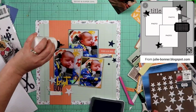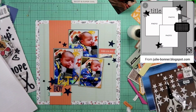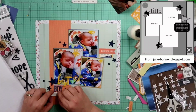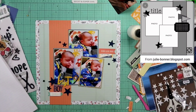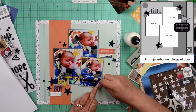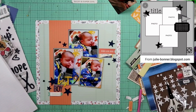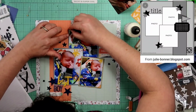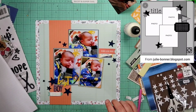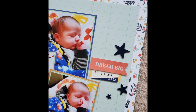I am going to go ahead and dip the rest of those, but down there at the bottom you can see, I might lose footage maybe. There is the green kind of arrow label that came out of that Amy Tangerine sticker book as well, but then on top of it I put hooray. There was a little piece in that notebook that said hooray, so I went ahead and popped it up on foam tape and set it on top of there. I think that was a One Canoe 2. It was probably off a branding strip. And then I used some photo corners that were out of that basic gray pack.